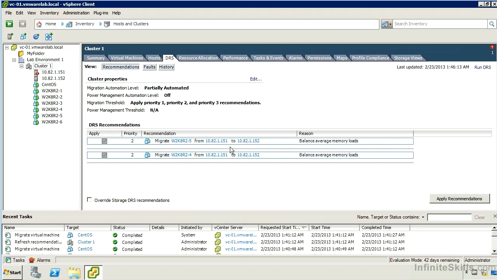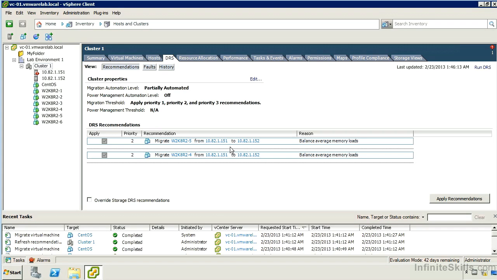Well, they're not necessarily the most used virtual machines. They actually are probably the machines that are less used that we'd like to move to another host in order to provide more resources for the virtual machines on that host that are in more use. Because, of course, if the virtual machines are in heavy use, those are probably not the ones that we want to start triggering vMotion events on, which is going to cause a performance impact.